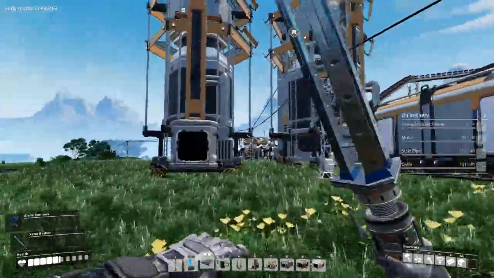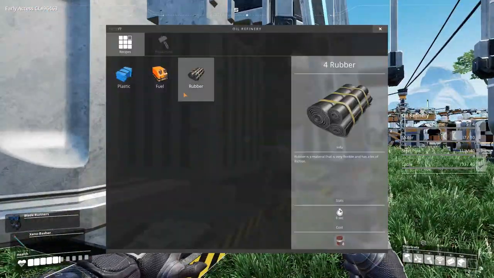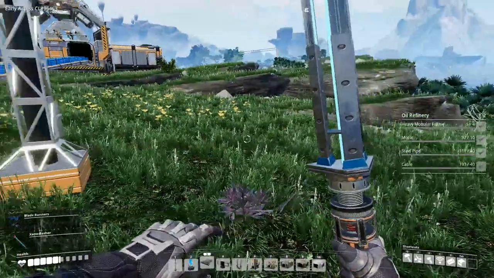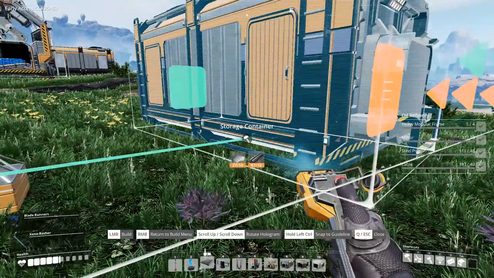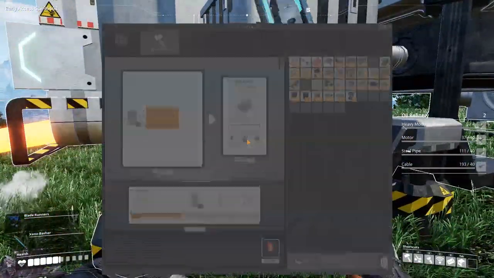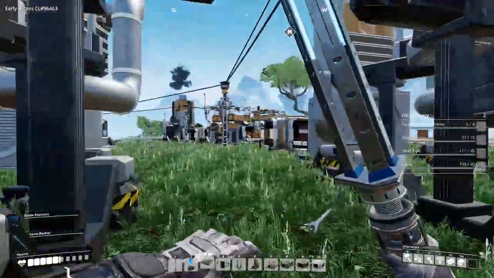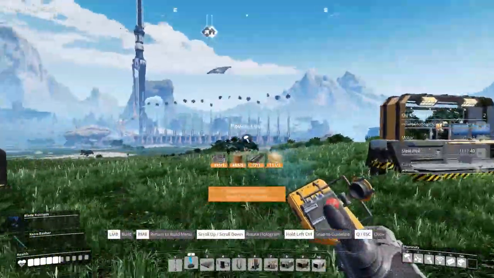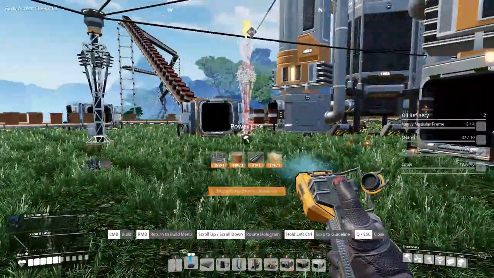We have... Wow, that's a lot of power. We're going to have you make rubber. And again, storage container. Right in front. And you are doing a grand total of 30 per minute, which is not too bad. I'll put another power pole here. Not there.